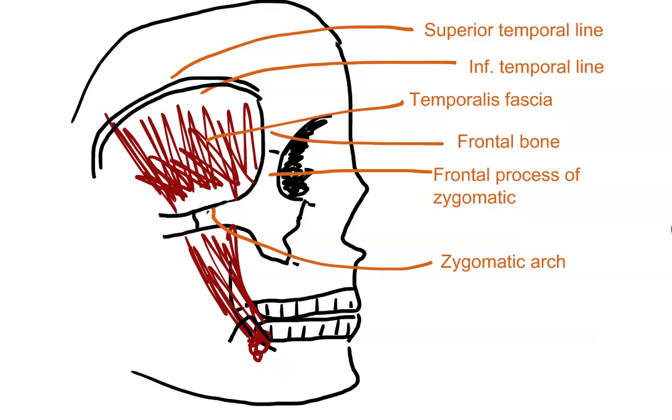The functions of the temporalis muscle are to maintain the normal resting mandibular position when it's upright. It also assists in elevation, which is biting, retrusion of a protruded mandible, and again, ipsilateral excursion, so pulling the mandible to one or the other side. Exactly the same functions then as the masseter muscle.